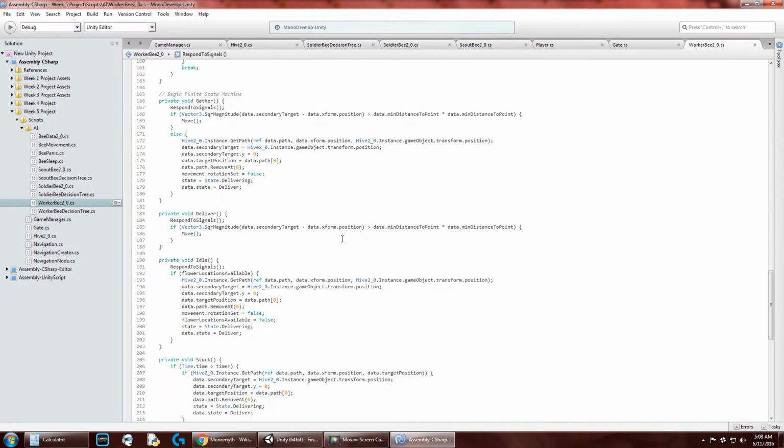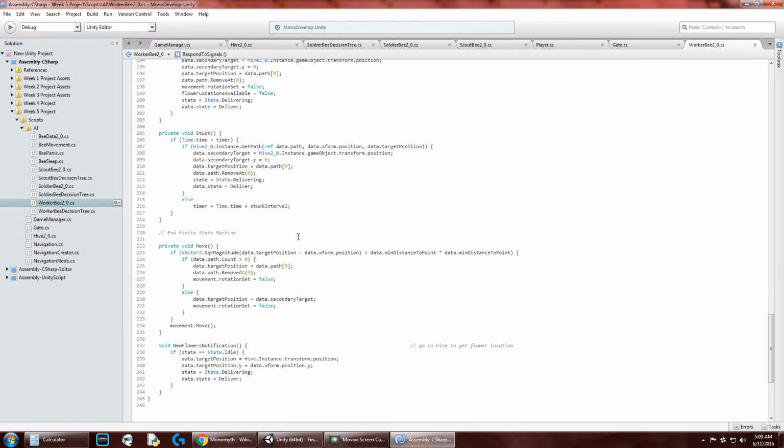So here in our gather state, I've added some more control over what it used to be. If we haven't reached our secondary target, which is the position reported to us by the hive, we are going to continue moving along our path, and the movement code is the same as it was for the scouts.